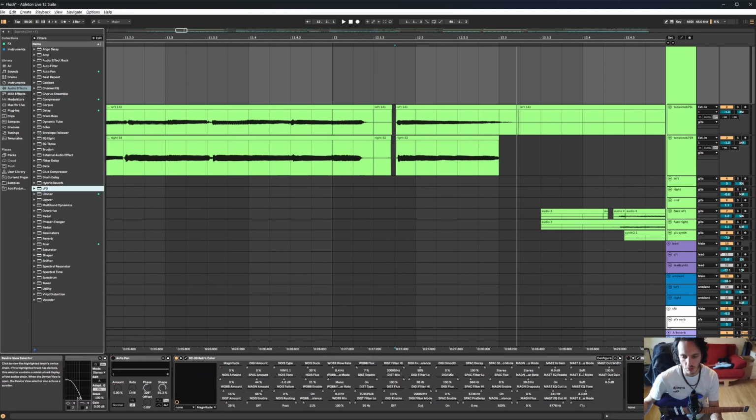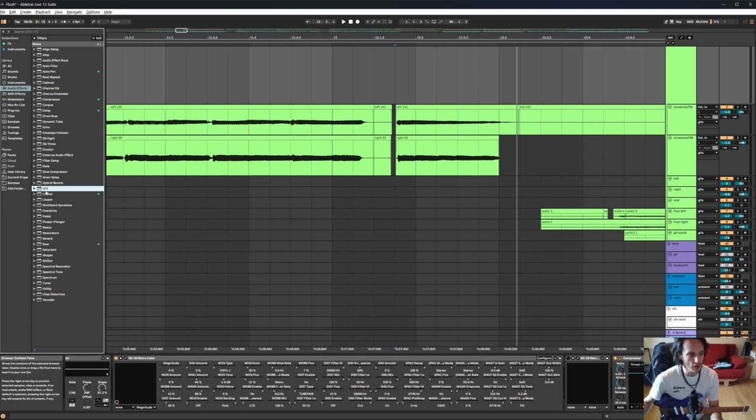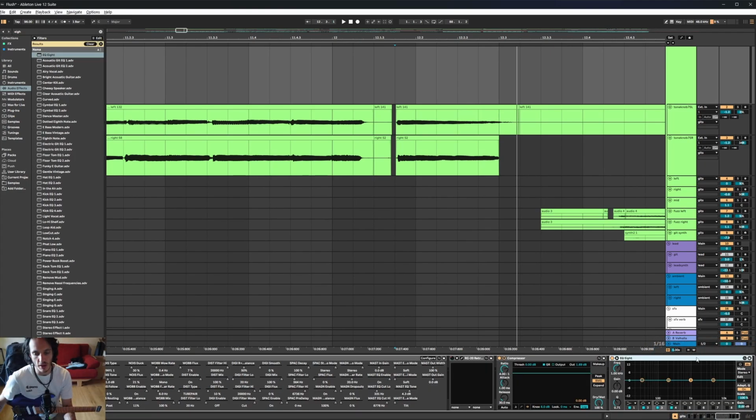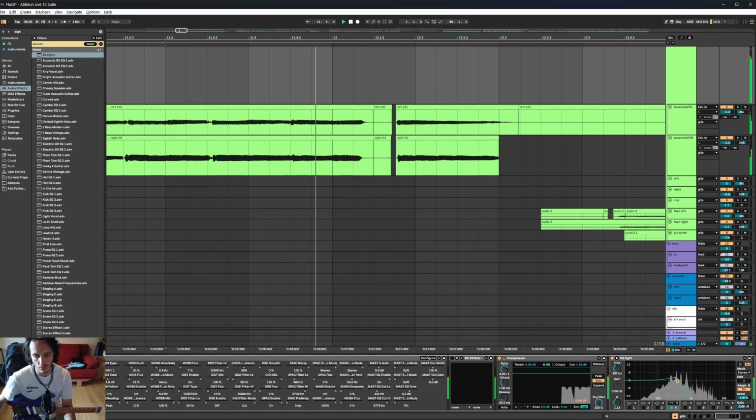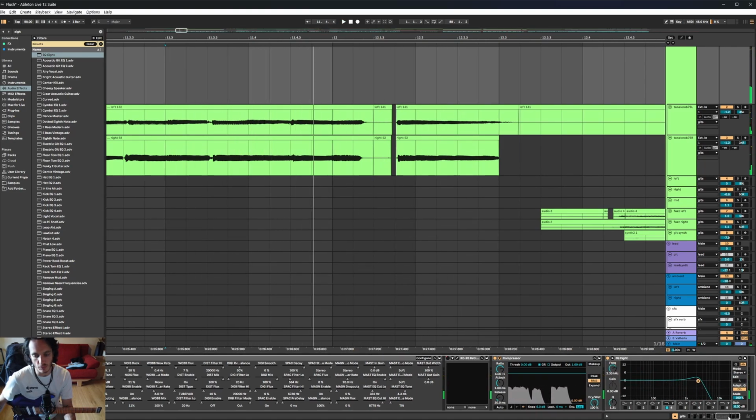Let me just show you real quick how you can set this up for yourself. So at first we want to have an EQ8, or any EQ for that matter, and we're gonna turn all of these off here. We want to just have one EQ band with low pass, and so let's listen to just this. So that's kind of the movement that we want to automate now.